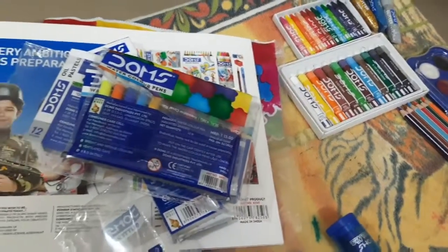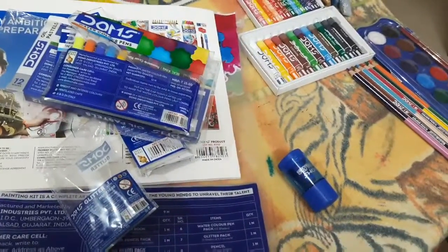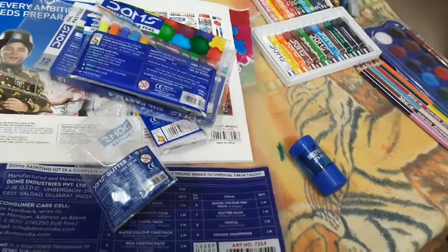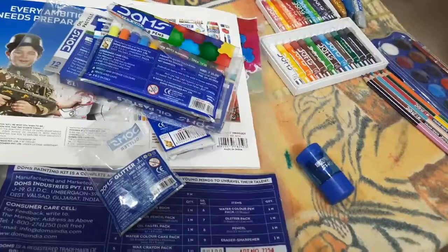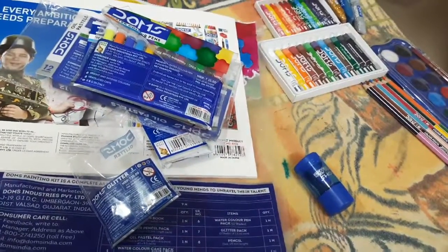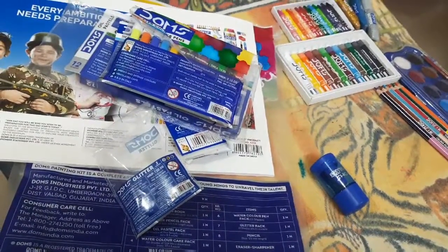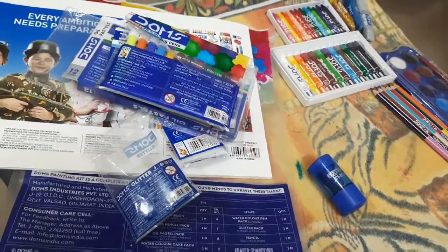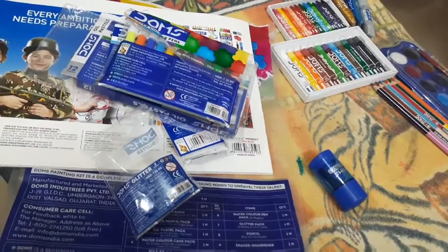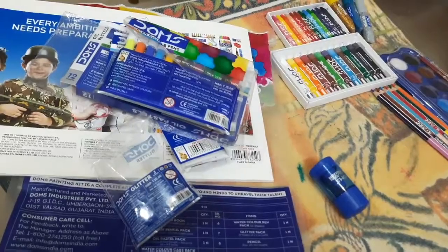So I think this would be the best gift you can give to your kid, if your kid is really interested in drawing. Even for scribbling, you can give it, okay? The motor skills of your kid will improve. So I think this is the best buy. Please go for it, buy it for your kids. Rather than buying a chocolate, I think this would be the best gift we can give to our kids, okay?